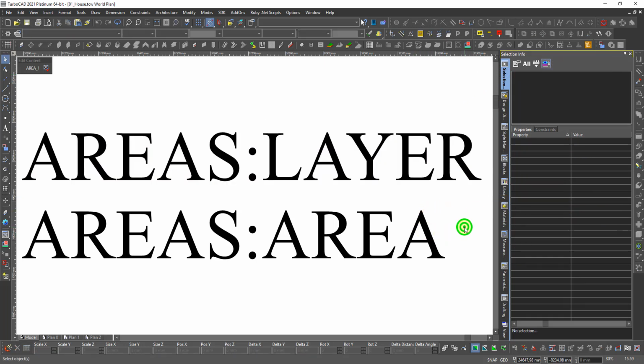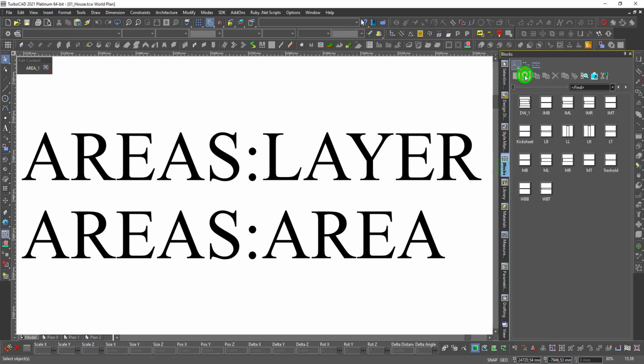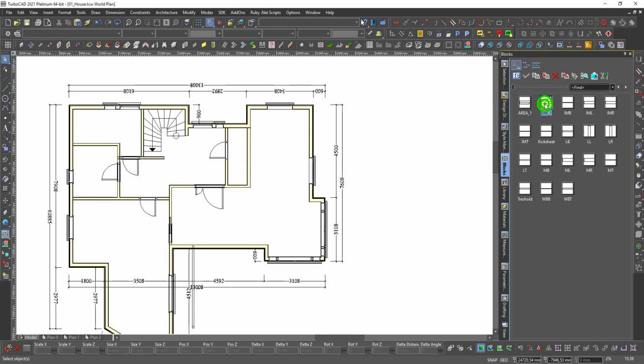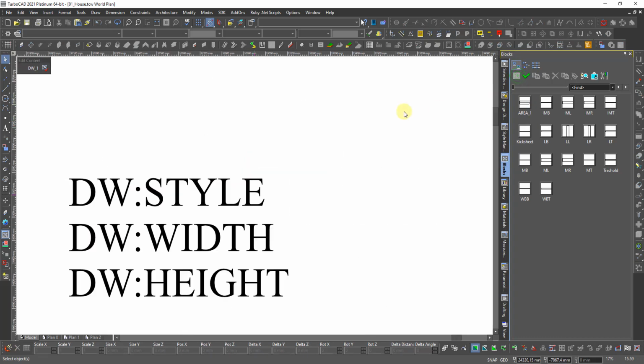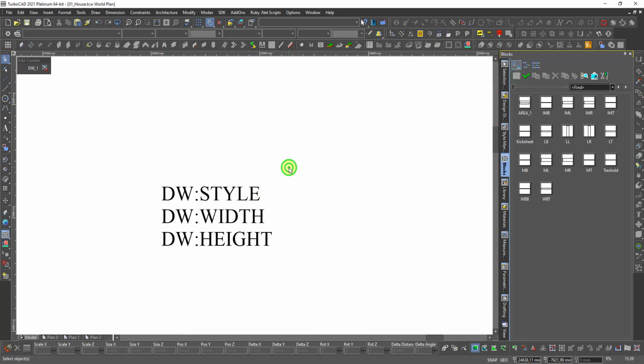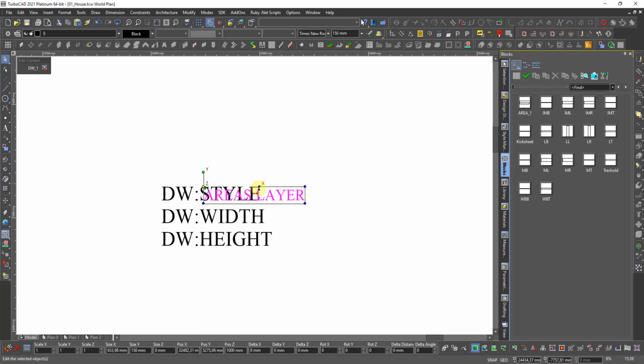To copy the text, go back to the block, this and this, Control V. It's written exactly the same.